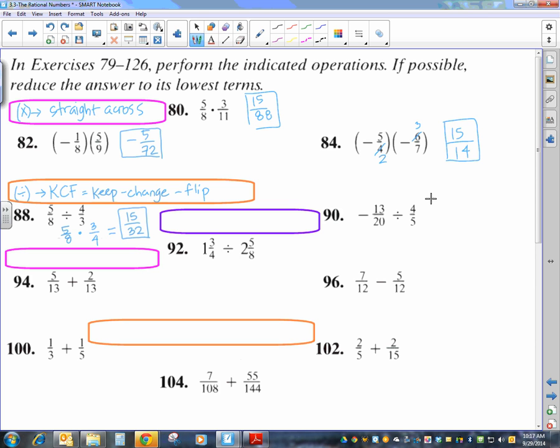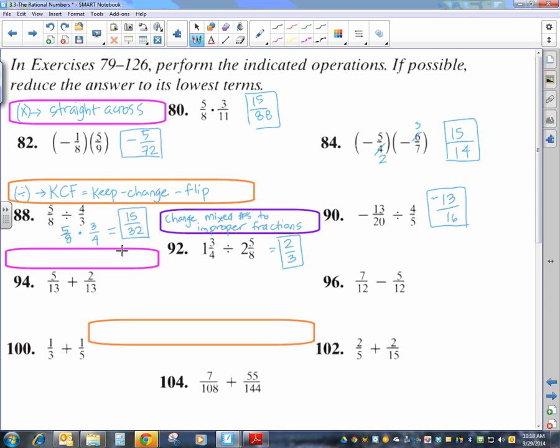Okay, I'll go ahead and put the answer so we can move on. That's going to be negative 13 over 16. Practice with your calculator. Most calculators will have a mixed number key on them. One of the things that you have to do if you're doing it by hand is change mixed numbers to improper fractions. So don't try to do it by hand unless you remember to do that. The answer here for you to check with your calculator is 2/3.